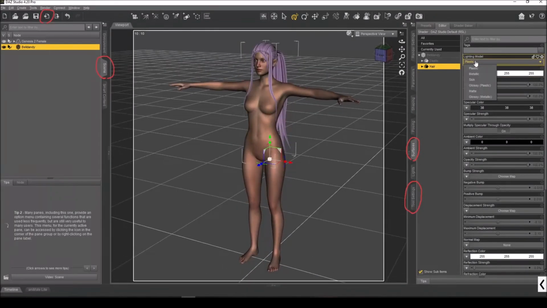You can also decide on the lighting model, like plastic, a little bit of shine, metallic shine, matte, skin is a little bit shiny, and basically what it says.